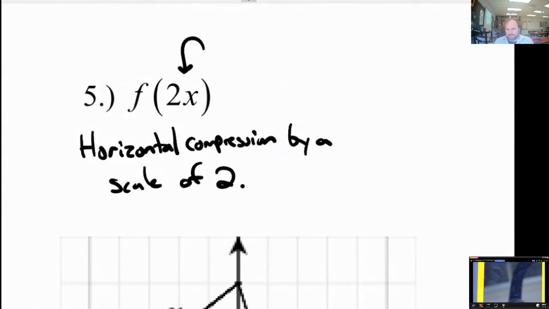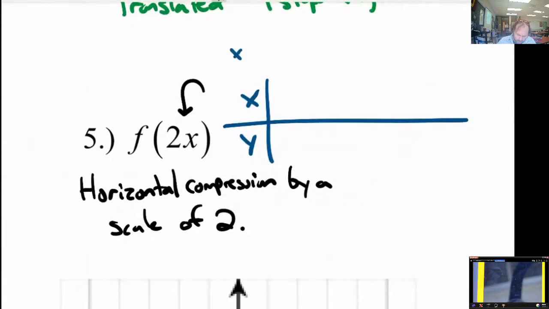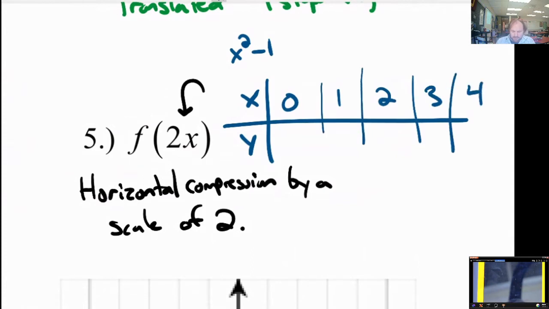Let's see, I'm trying to have a good way to quickly show you this, but it's going to take a lot of work on the calculator. Maybe this is a thing we'll explore in a later topic when we talk about using the calculator for things. But the horizontal compression, here I can show you the table of values. Let's say our function was x squared minus 1, so it might be worth making a quick graph of this. So let's go 0, 1, 2, 3, maybe 4, like this. So 0 gives you negative 1, 1 gives you 0, 2 gives you 3, 3 gives you 8, and 4 gives you 15. Just doing the math really quick in my head.